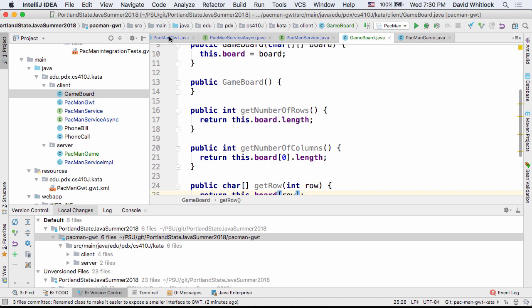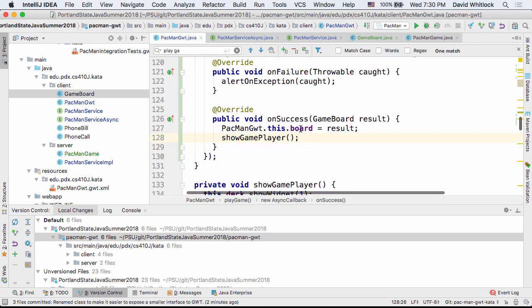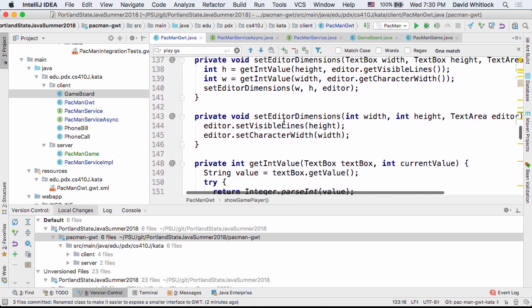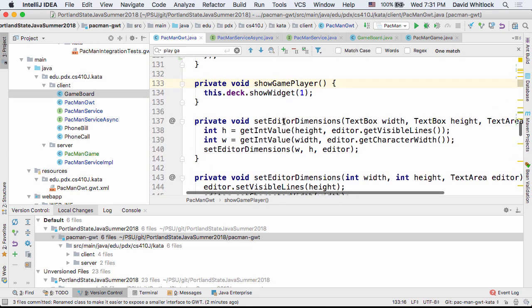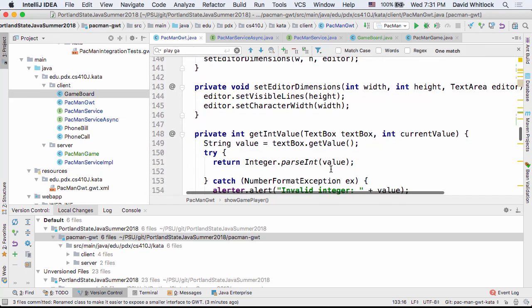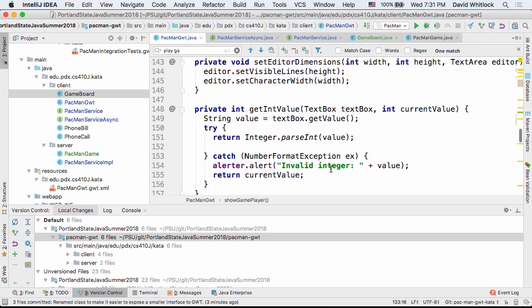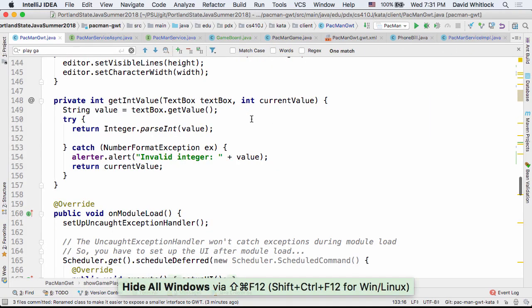So now we'll go back here where we play our game. So we have this.board as a result. Now show game player. Oops. Show widget. Oh, interesting. Now we can answer the question: how big should the game board be? Sorry, I'm looking for it here. Too much code.